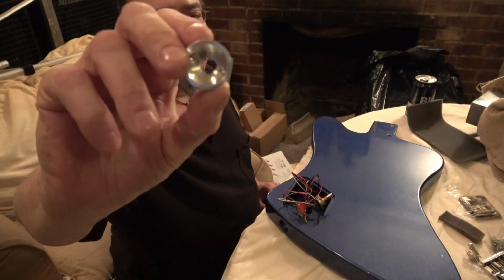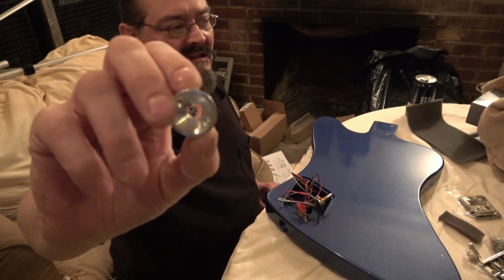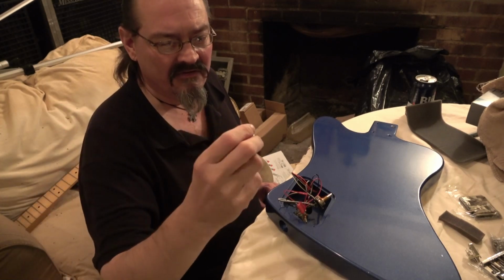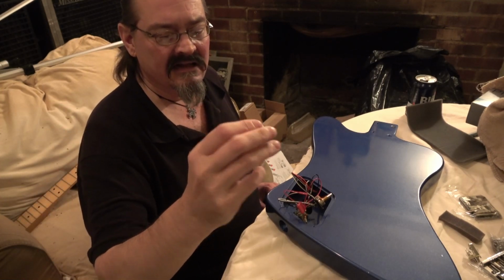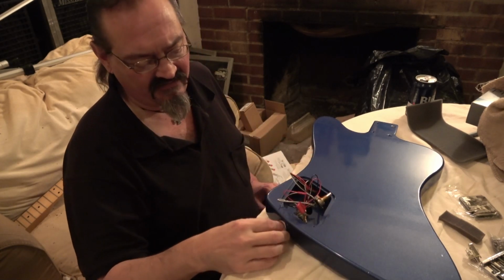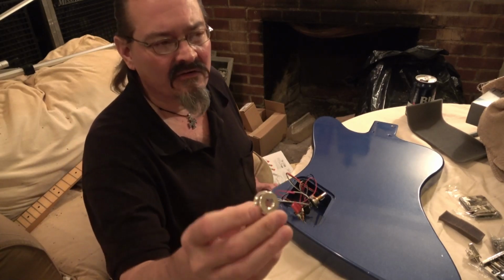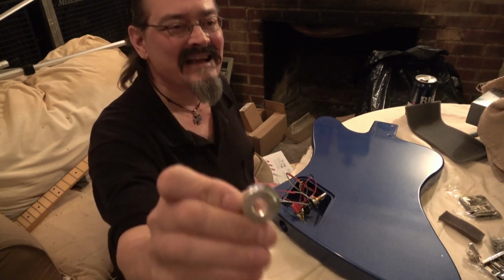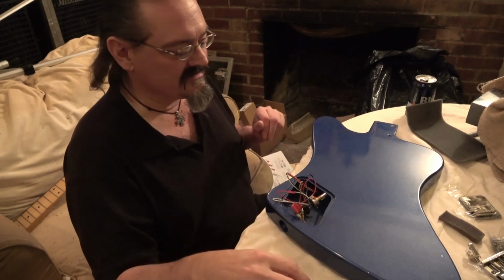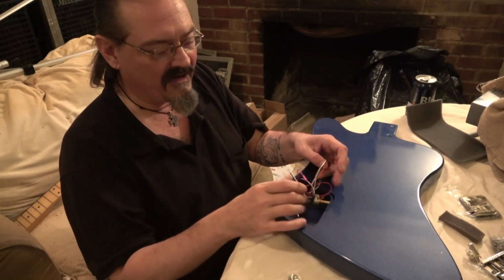And this is, I think, an 11/16 hole. No, I forgot what size they are. It's almost an inch. I think it's a 16th smaller than an inch. So would that be 15/16, or no, 7/8? It's a 7/8 hole, that's what it is. Sorry, I've got so many numbers in my head that I can't remember this anymore.